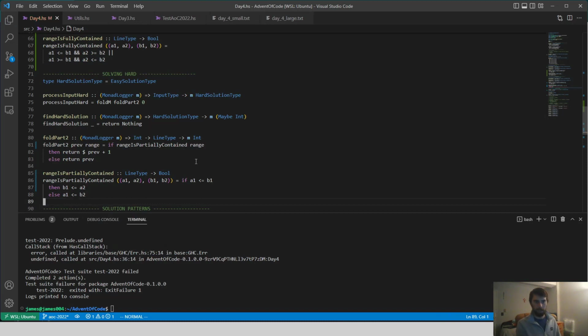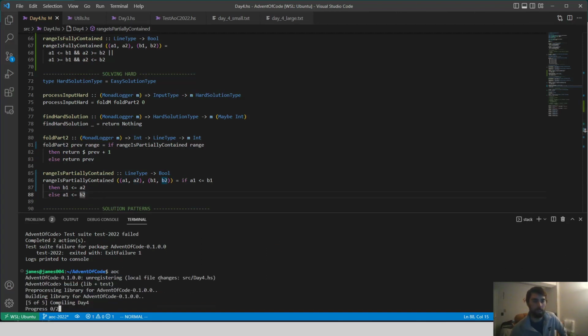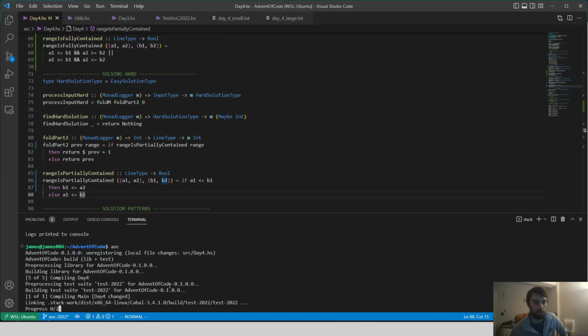I'm going to take a moment and just think about the edge cases here, especially with regard to A1 and B1 being the same. I think there's actually an edge case. I might have actually missed this in my write-up, but if A1 and B1 are the same, we're dropping into this case. Oh wait, no, that's definitely gonna work. What am I thinking? Of course, that case is gonna work, assuming we've defined our intervals correctly. But I think we have here. So let's just go ahead and run this function through our unit tests. This might just work on the spot.